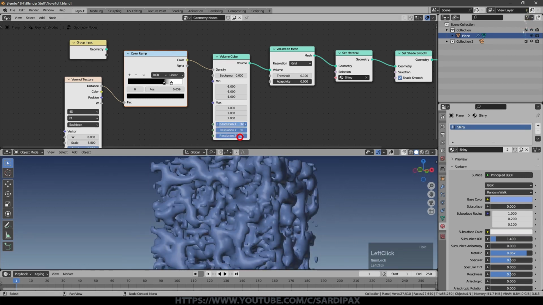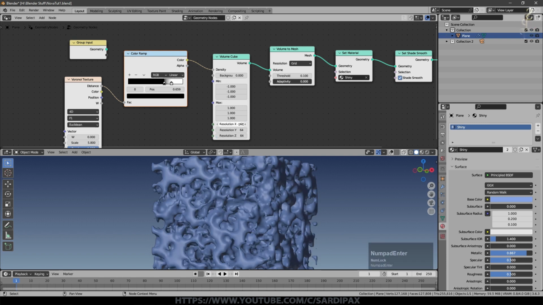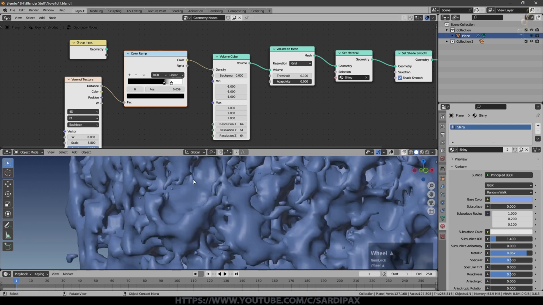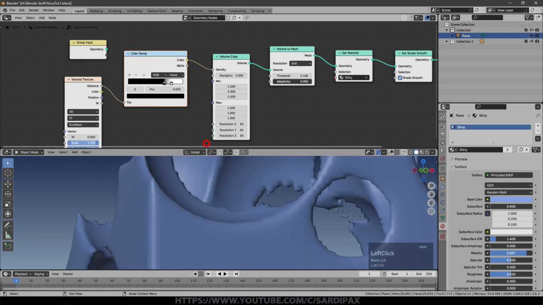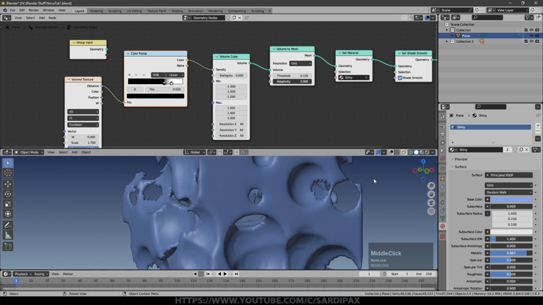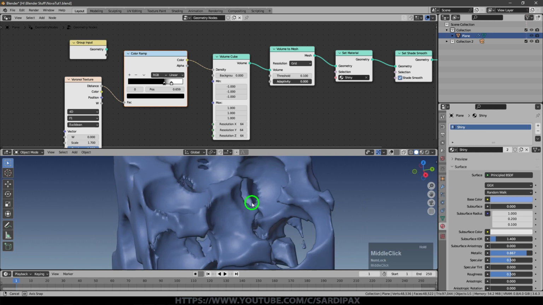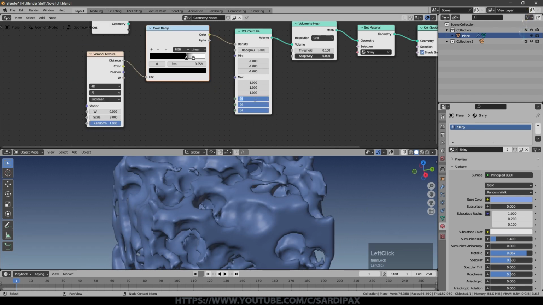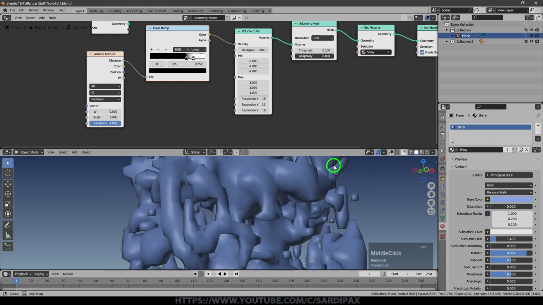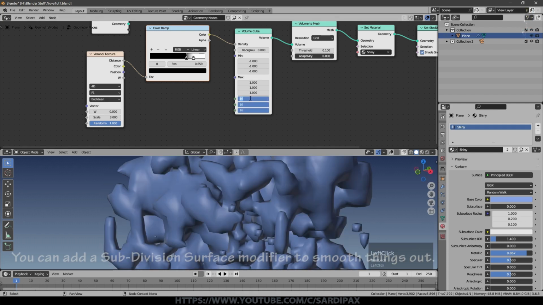So what I'm going to do now is select all of those and we'll double it. We'll put it up to 64. So you can see it hasn't changed the noise scale, but it's made pixels or voxels that make up these shapes smaller and therefore gives us a smoother line. Still not perfectly smooth, you could go higher still, but it does have quite an effect on the memory used. So if I go to a really low resolution, let's say 16, you can see that's very blocky now. But I felt 64 was a reasonable compromise.